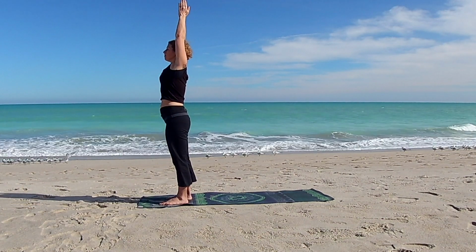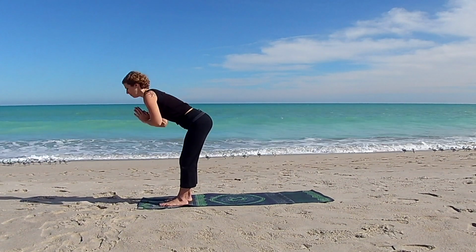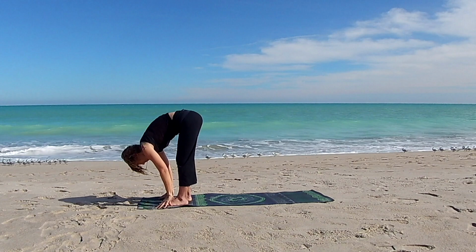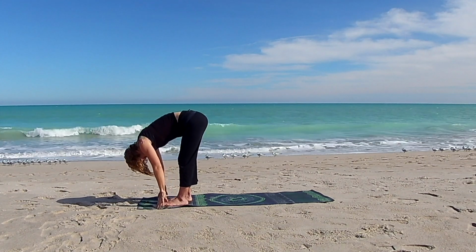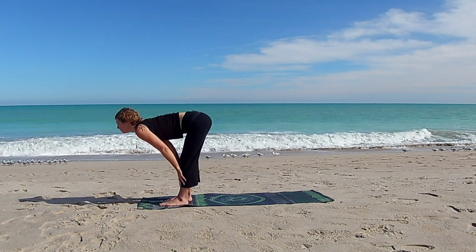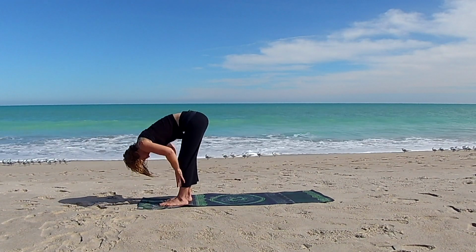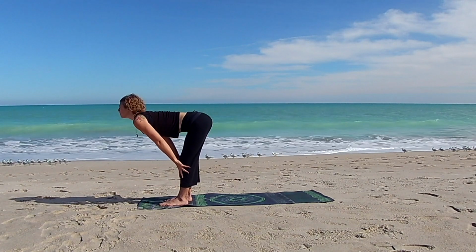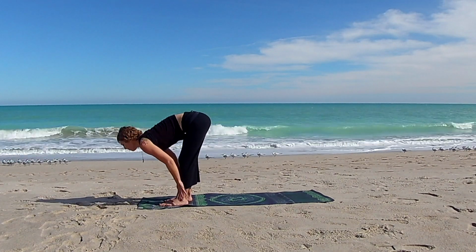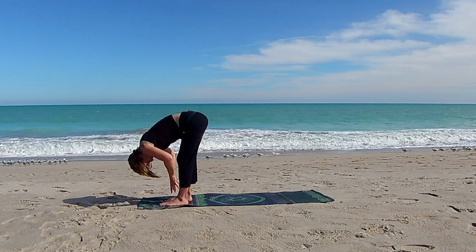And this time on the exhale, we'll begin to forward fold all the way down to the earth. Inhaling, rounding, coming to a halfway lift. Exhale, forward fold. Inhale to round the upper back and lift halfway. Exhale, leading with the chest, forward fold. One more round like this with your breath.